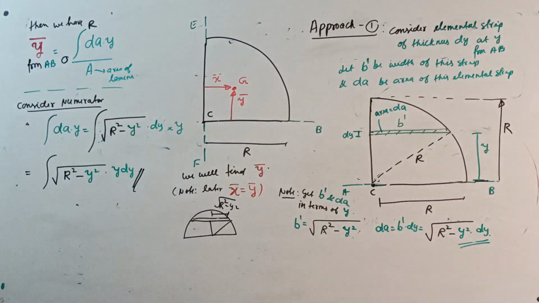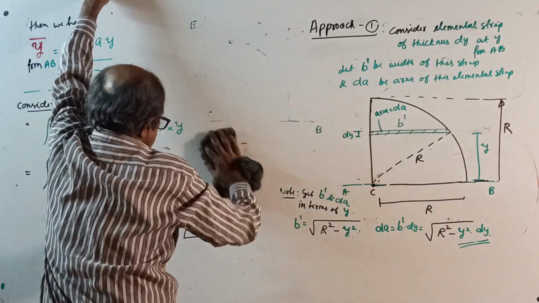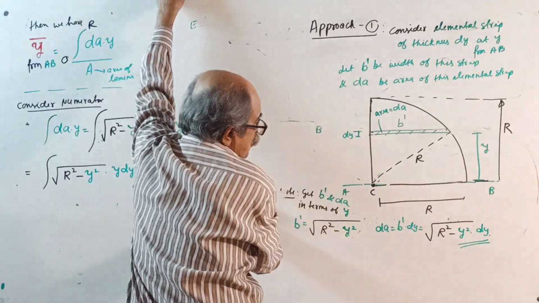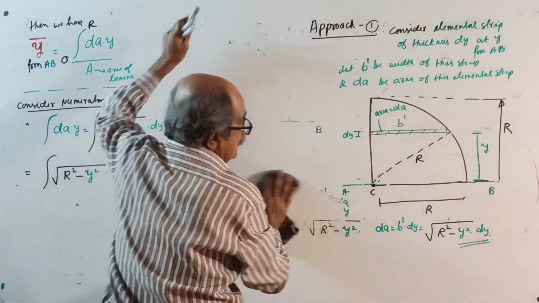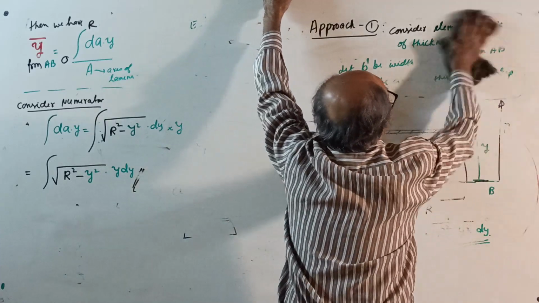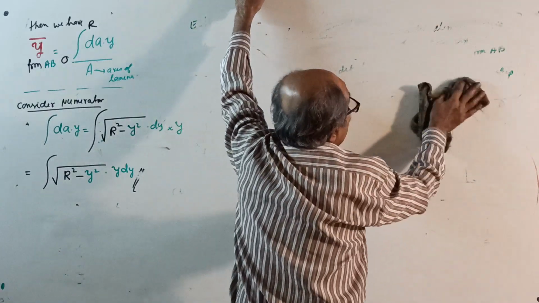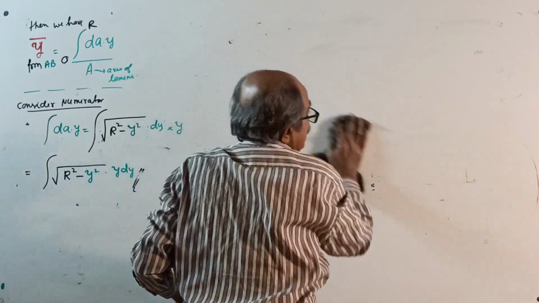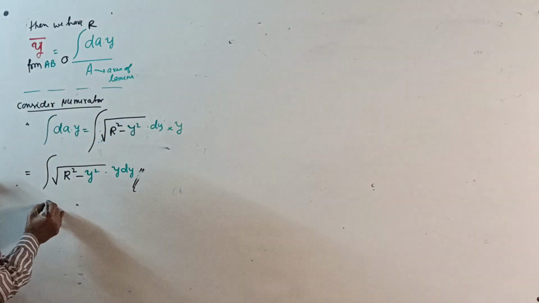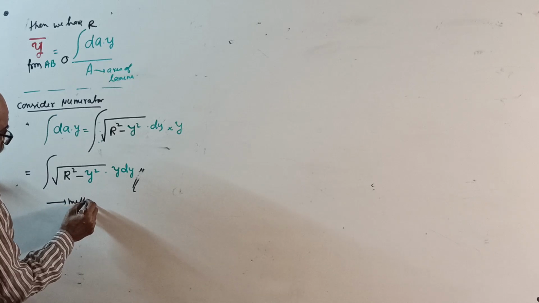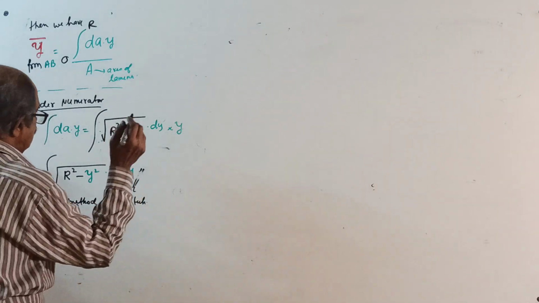What I have done just now is the same thing, repetition. One 2 is missing there, that is not a problem. The numerator is dA, root of r square minus y square into dy into y. Everything else I can remove now. When you write, you should write systematically, with very neat sketches. Now write a note here: we will go for the method of substitution. Do not use the limit.